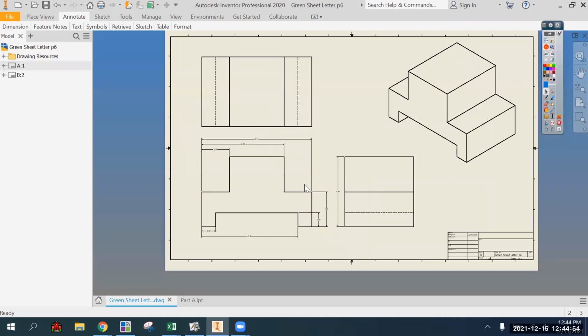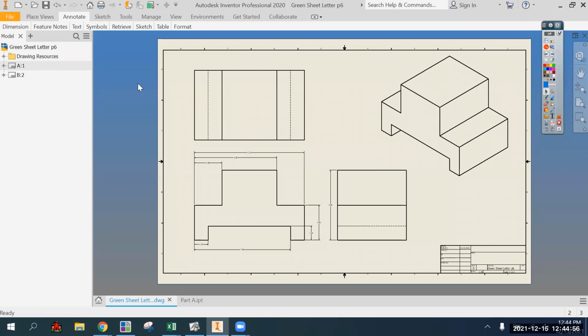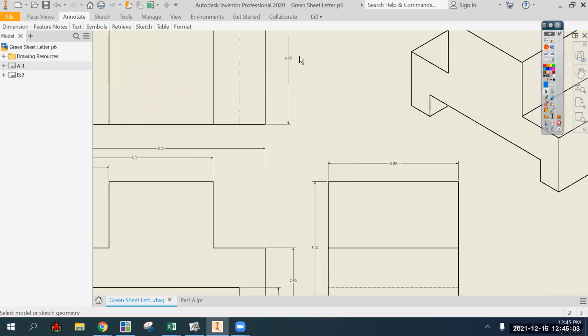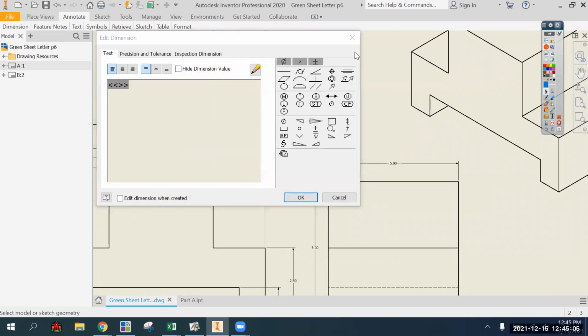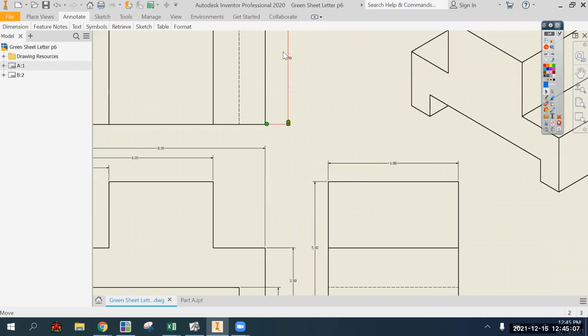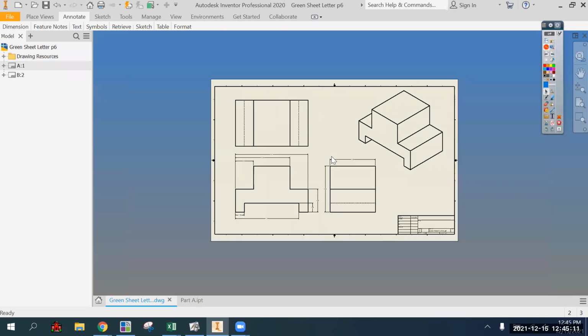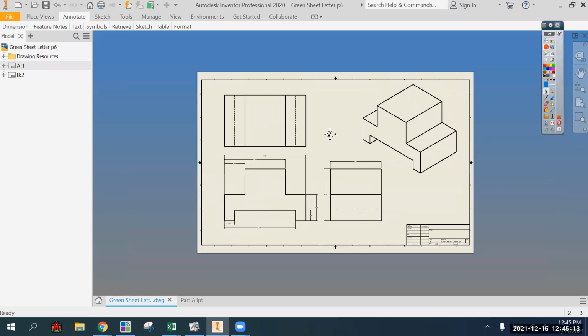Okay, so there are heights, and there's only one depth dimension, and it's total depth. And you can put it on the top view or on the right side view, but not both places. Having both places is redundant. So we're not going to have both places.